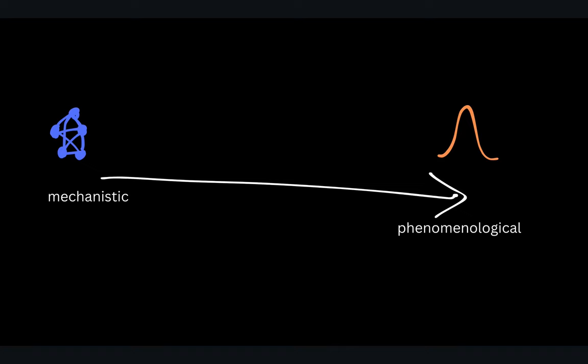The adaptive dynamics framework is basically a framework of models made to generate insight — asking questions about what evolution by selection would do in this or that case, making that case happen in a vacuum world and looking at how that works. Those predictions might be backed up by other models that also generate insight using different techniques — individual-based simulations or population genetics instead of adaptive dynamics. Because all models rely on assumptions, and what makes a model is really the choices you are making when designing it, it is important to be aware that you would make different choices depending on the goal you want to achieve.